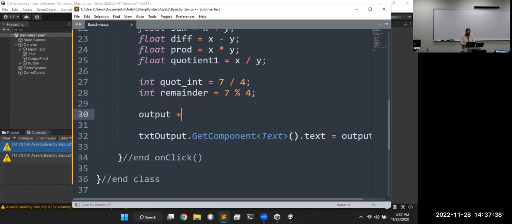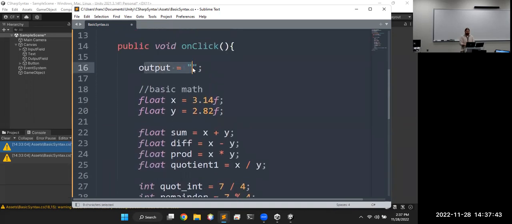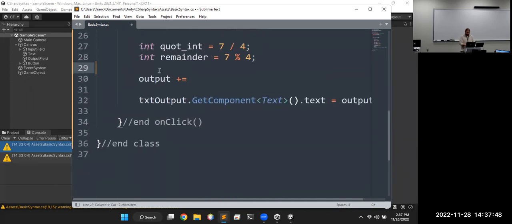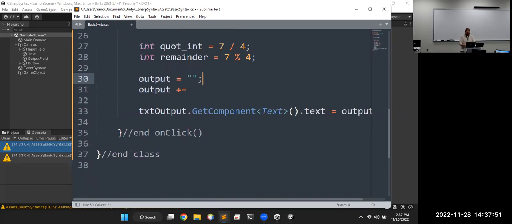So output, I already reset that earlier. That's why I went up to the top. It started as an empty string, which actually I should do down here. Just printing that out. I'll reset it to an empty string and then just start concatenating on with the assignment operator. I often like to refer to those as reassignments, but by this point everybody should have seen that in a different language. So plus equals is the same as output equals output plus something, a concatenation operation, and it's the standard concatenation, the plus sign.